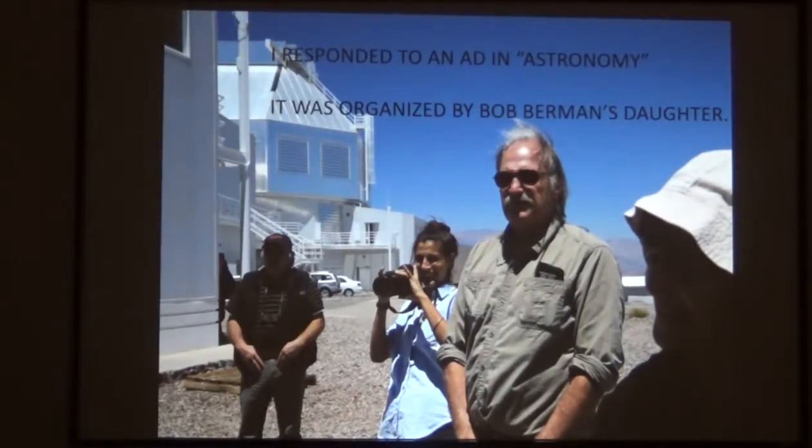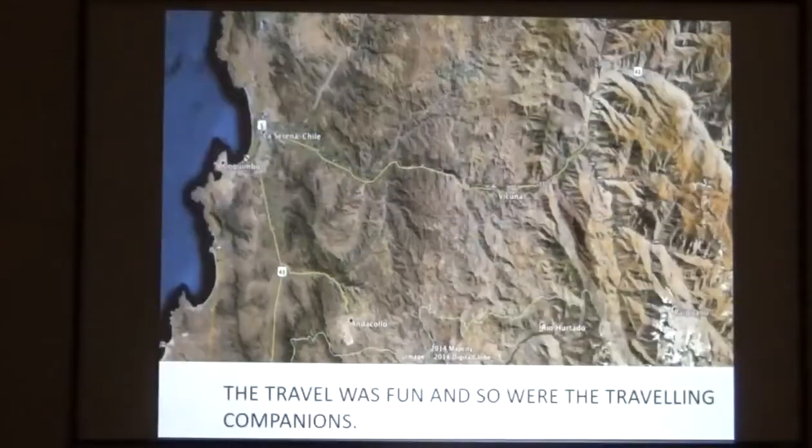And I thought, this is great, I want to go there. I said to Penny, you want to come? Nah, I don't want to come. And she thought it would be a bunch of middle-aged guys in a shack in the dusty desert with tumbleweeds blowing by. And it was anything but that. It was really a well-done tour. We saw a lot of neat things and went to a lot of neat places. And it was a very memorable place.